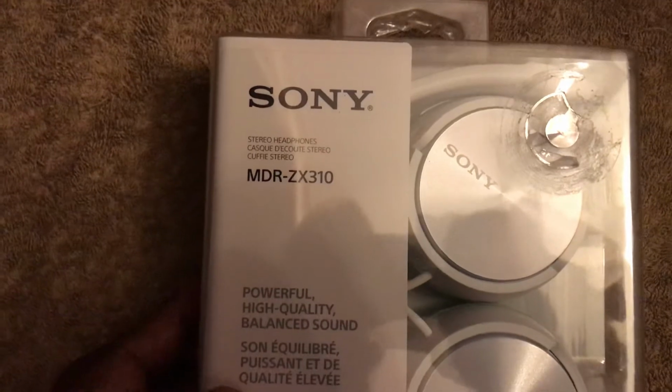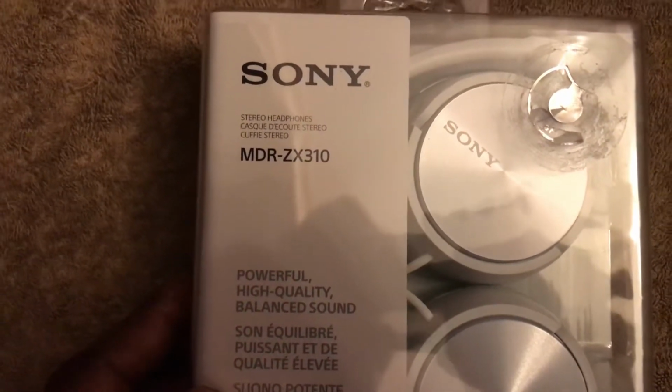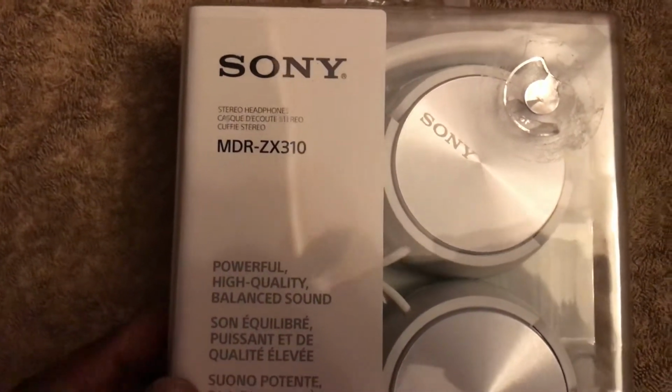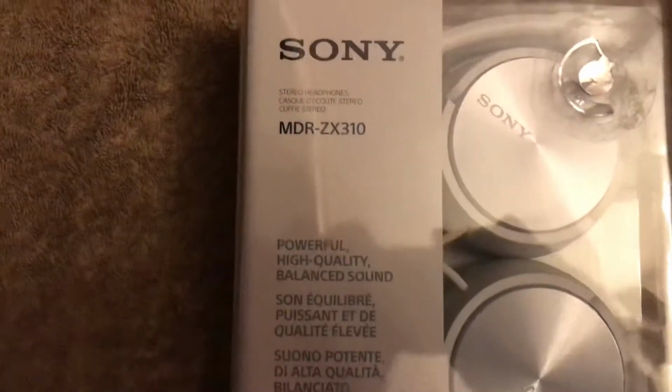It said that it was £20, and then at one point it was £9.99, and then it dropped down to £7.99, and I got a couple more quid off because I had my reward points, so I got like £2.50 off of that. Now, obviously, these have the jack. These aren't Bluetooth headphones, so these are for the old style devices.